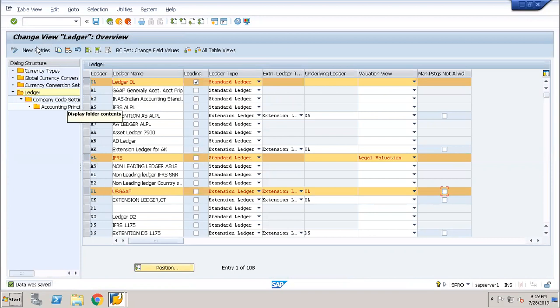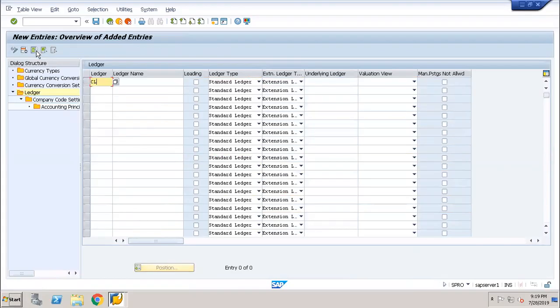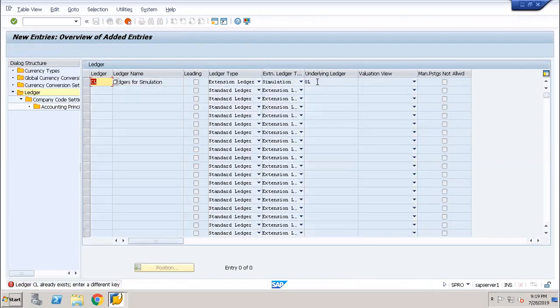CL is for ledgers for simulation. Now, this is not a standard ledger. It is an extension ledger. Within the extension ledger, this is a simulation ledger, and my underlying ledger is 0L.